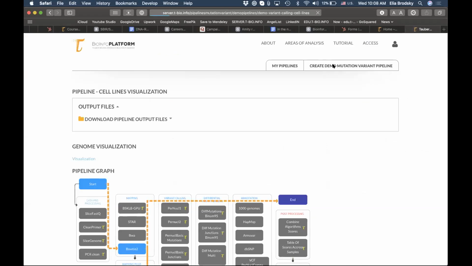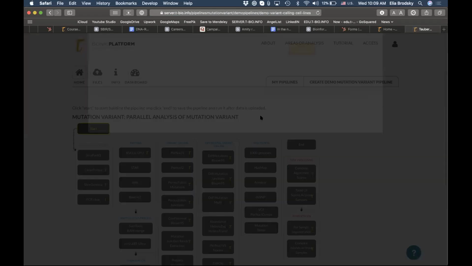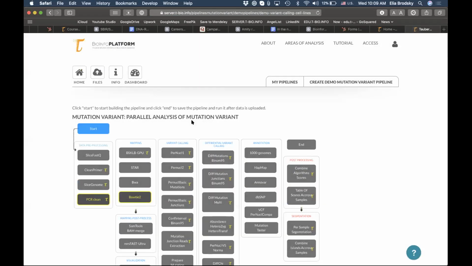So let's try another type of analysis. Another type of analysis is when we want to identify somatic mutations. And somatic mutations means that we have one sample from, let's say, the tumor, and another sample from, let's say, the blood sample, the normal sample of the same person, and we can separate the germline mutations from the somatic mutations. So how is that done?